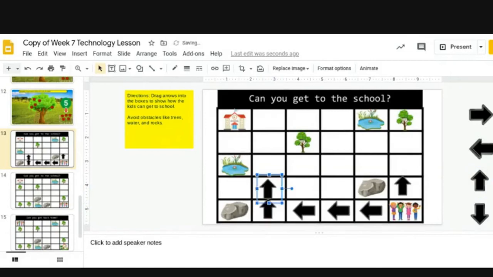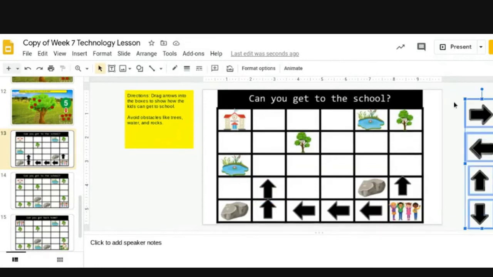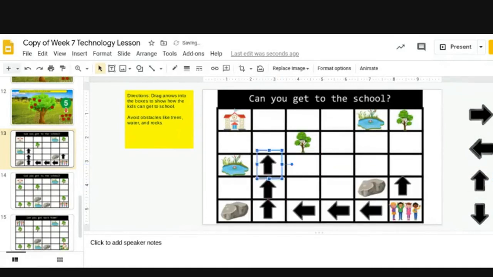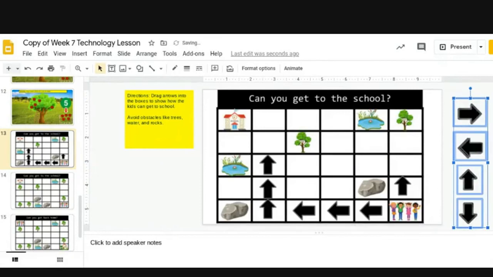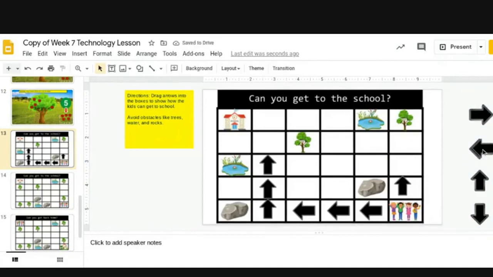So I'm going to go up all the way, and I can keep clicking and dragging these arrows. The only thing you don't want to do over here, and this will get rid of all your arrows, is if you click and drag and highlight all the arrows, then you're moving the whole set of arrows here. So don't click and drag over the arrows, just click on the arrow you want, select just that one, and then drag it over. I have seen something like this before. When you click and highlight the whole arrows, you move the whole set of arrows away like this, and you can accidentally delete all your arrows that are there, and you don't want to do that either. So just click on the arrow first and drag which one you need over.